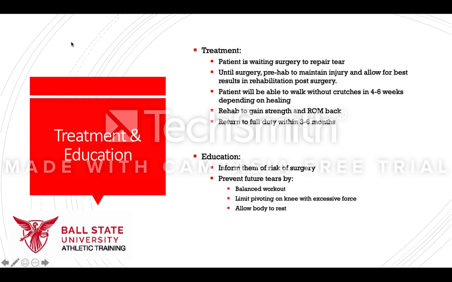So with that, we want to make sure he's having a balanced workout, allowing the best strength and flexibility, because the two working together creates the best environment for that joint to work, not only just in the knee but in all joints. We'll make sure he's limiting the pivoting on his knee with excessive force and allow his body to rest.